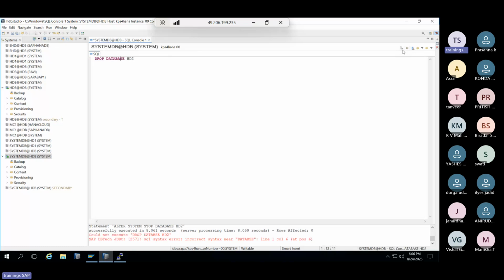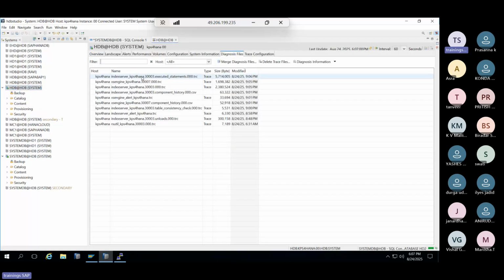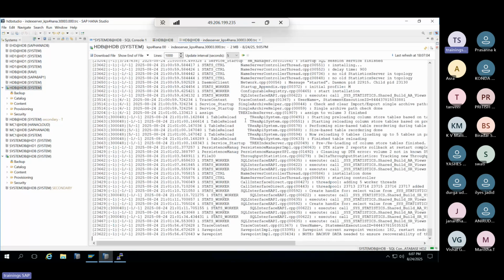If you go to the diagnostic files, and then to the index server trace file, you can see the save point interval timings. When did the save point occur? The last save point occurred at 9:05.